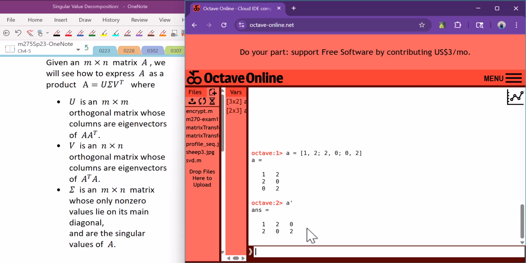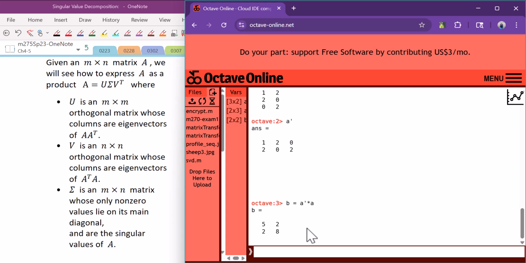All right, the first thing we wanted to get was A transpose A. I'm going to call this matrix B since I will refer to it later. You don't have to, but it's just a little bit more convenient. So A transpose, remember, was A apostrophe multiplied by A, and when you press enter, you're going to get a square matrix that is symmetric. So we expected that.